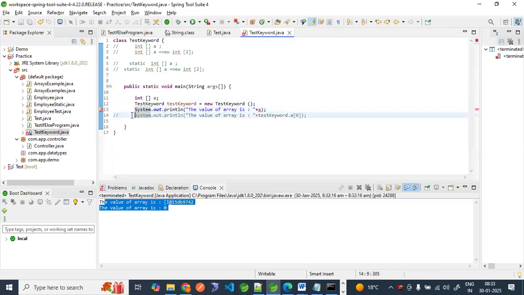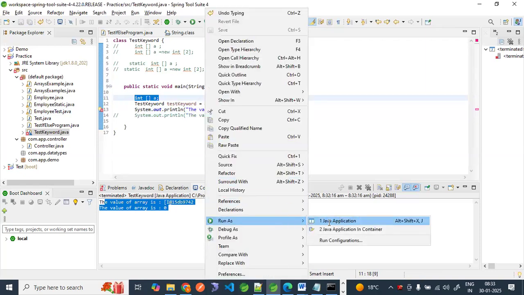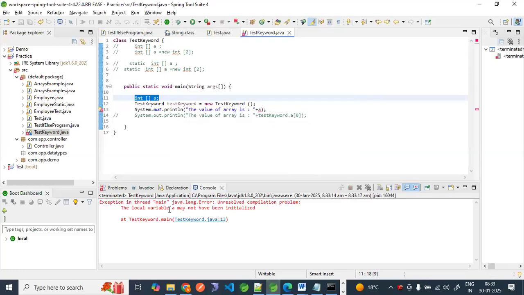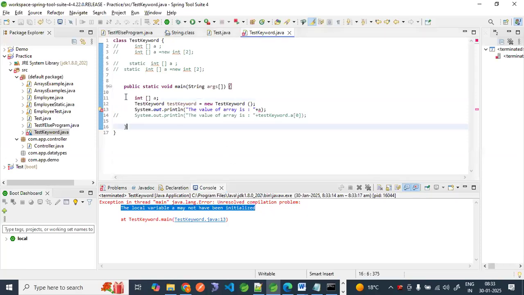Let me comment this line. Int array, even though it is asking, let me run this program intentionally. What will be the output? We will see. The local variable may not be initialized. You have to initialize, then only output will come. How you will initialize local variable?